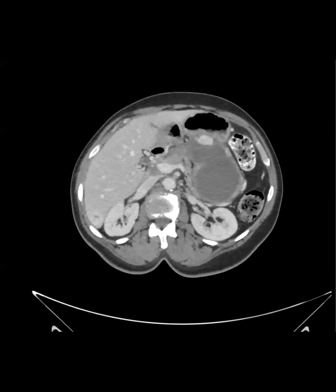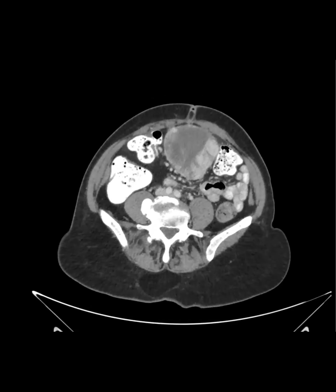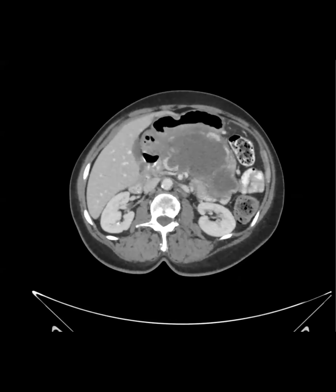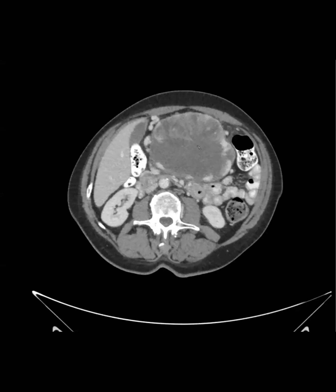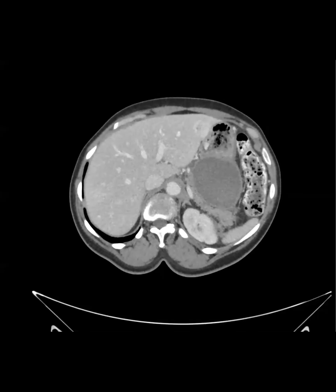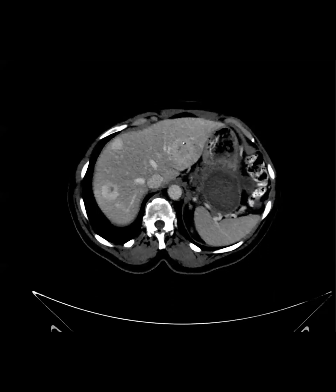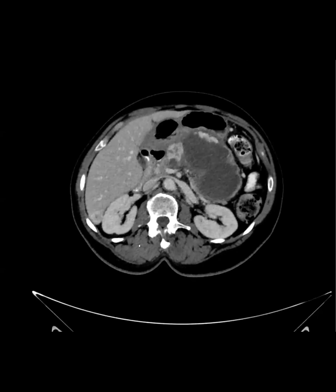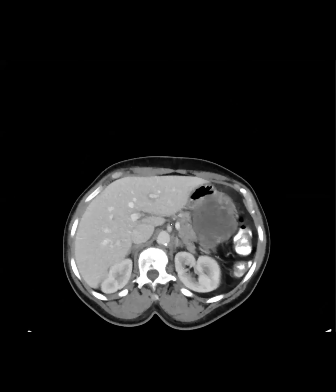And then I just thought this was interesting because I saw this case and I was like, oh, is this an acinar cell? But it does look a little different. The kind of periphery enhancing component isn't as papillary looking. But anyway, this turned out to be a GIST. You can see they have a lot of liver mets for this GIST. So they treated this patient with Gleevec, and this was their follow-up scan.